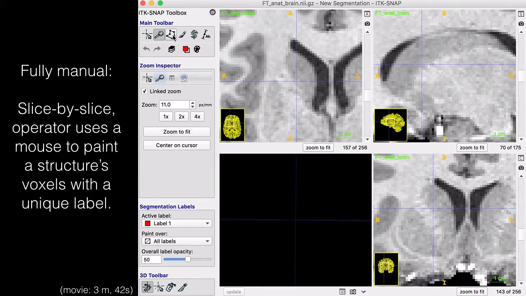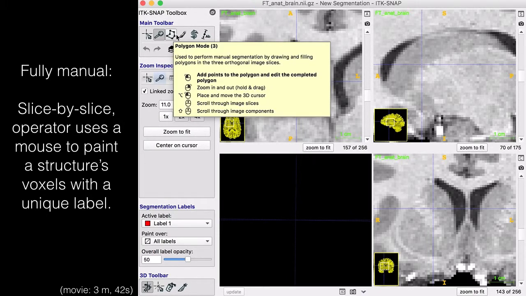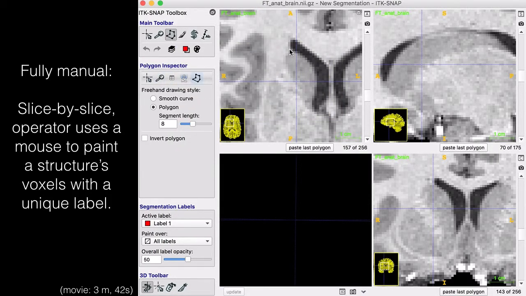And now I'm going to switch over to one of these two tools to actually outline the structure. I'm going to start with the polygon tool, and I'm just clicking manually point by point to make a very careful outline of where I believe the boundaries between this structure and the surrounding tissue are.